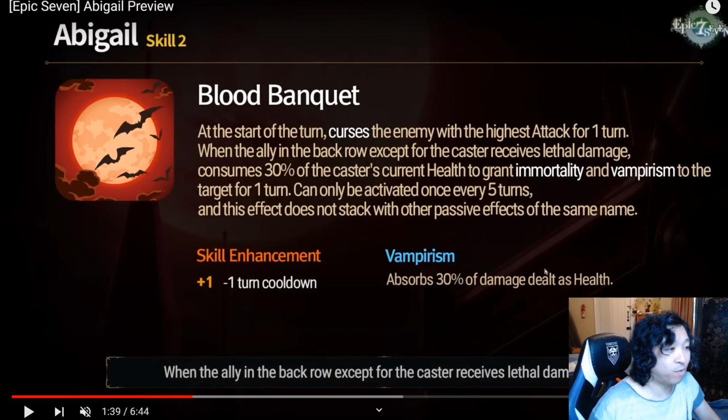When the ally in the back row, except for the caster, receives lethal damage, consumes 30% of the caster's current HP. So current is notable because it means that she can be at low health and so proc this, so it's not max, it is current. To grant immortality, that can't be damaged, and vampirism, that is a 30% lifesteal, to the target for 1 turn, and can only be activated once every 4 with the cooldown reduction turns. And this effect does not stack with other passives of the same name.